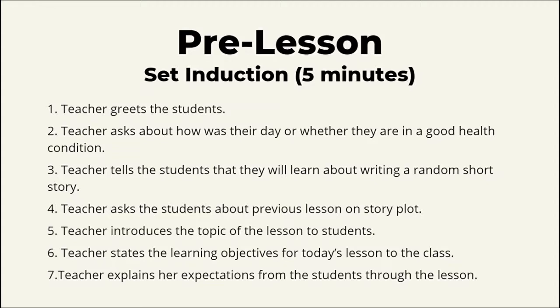The teacher will tell the students that they will learn about writing a random short story, or in other words, a creative short story. And the teacher will ask the students about the previous lesson on story plot, whether they remember it or not. Then the teacher introduces the topic of the lesson and states the learning objectives for today's lesson to the class. Lastly, the teacher will explain her expectations from the students throughout the lesson.